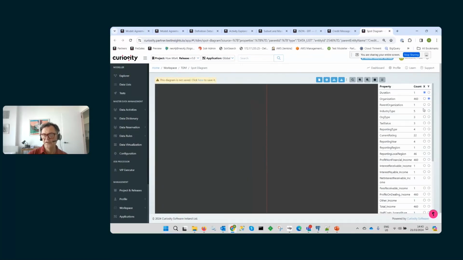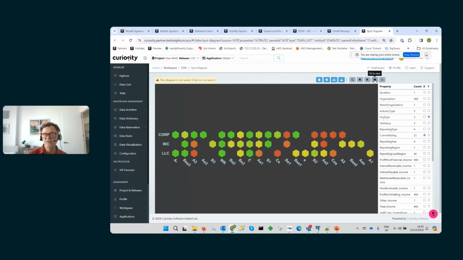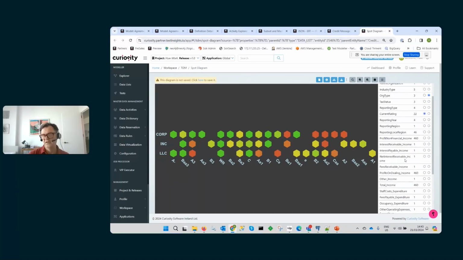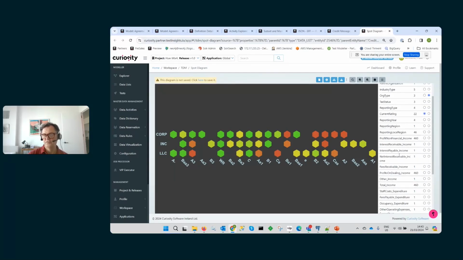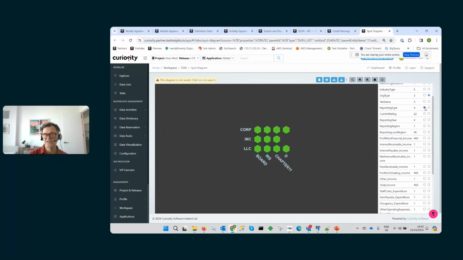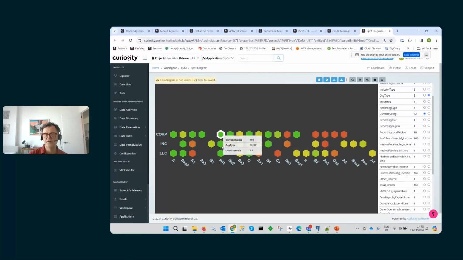And what we'll do then is say, well, okay, let's go and have a look at this. Let's just fit to view. And what we've done is we've picked various characteristics. Again, this is some synthetic data I used to do, I was just doing company credit ratings just for a bit of fun. And here you can basically go in and have a look at the densities of data to see the different variations of data that you've got.